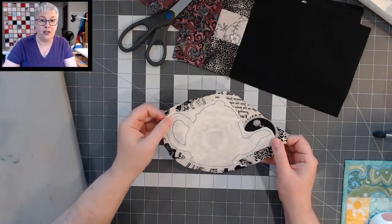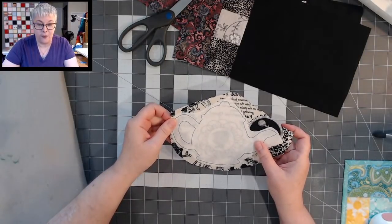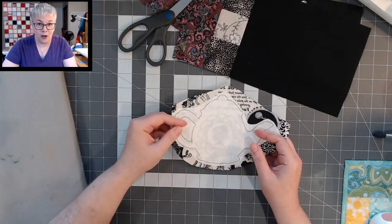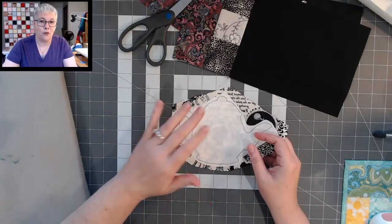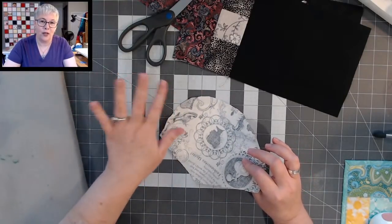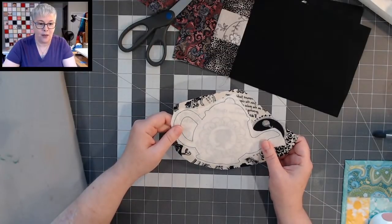While this is cooling off, let me tell you one of the reasons I like using freezer paper for applique. Not only is it more cost-effective — you can get a great big roll that will last for years versus fusible products — but in the end your applique is going to be really nice and soft. There's not going to be any fusible behind your fabric piece, so your applique drapes just like the rest of your fabric on your quilt.